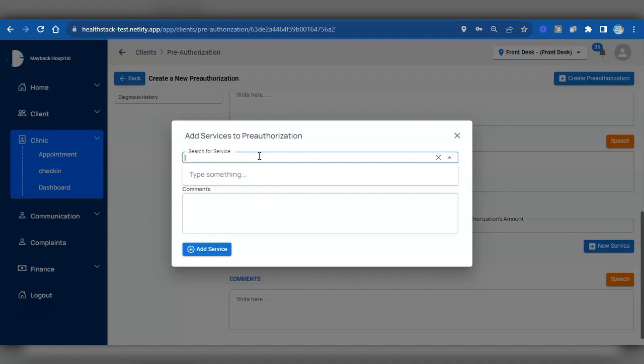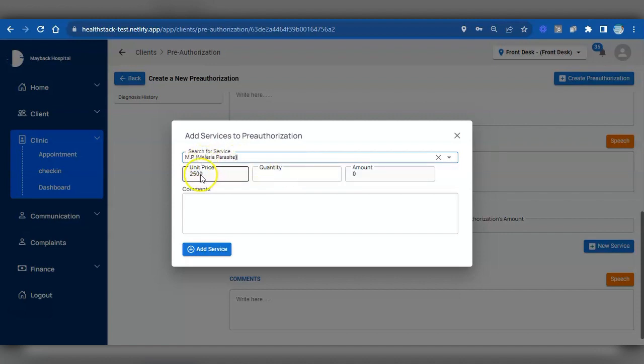I would say inpatient service was not found, meaning this patient cannot be admitted. This is just an example. So let's see, this patient requires pre-authorization for malaria. So I'll click on this.